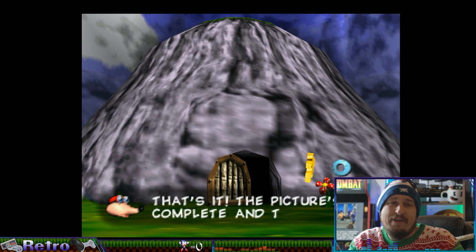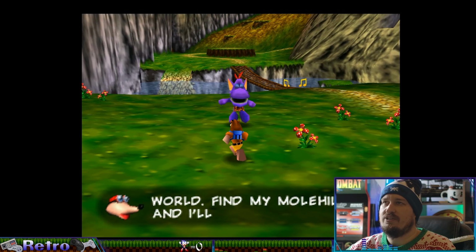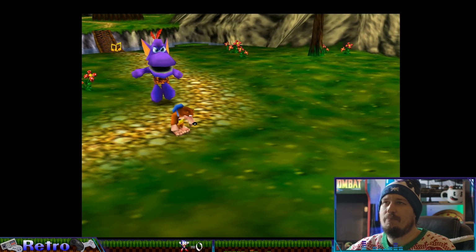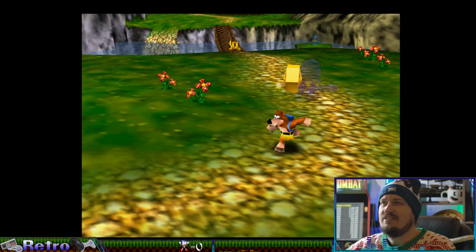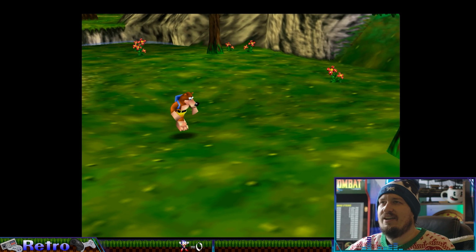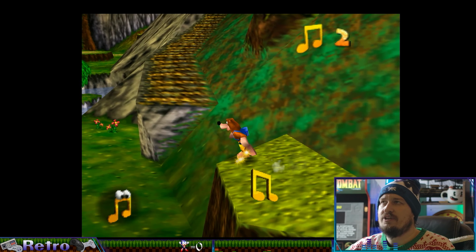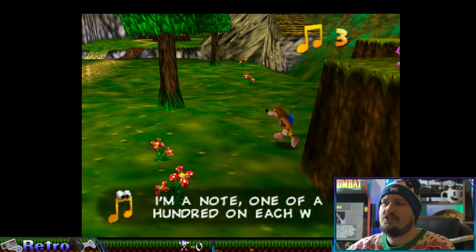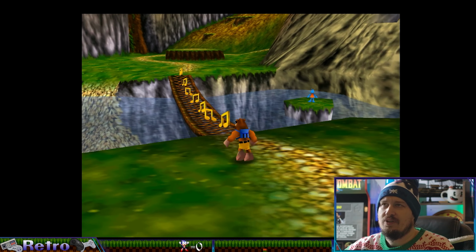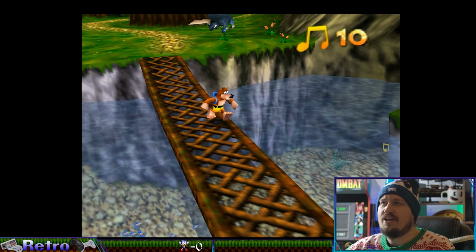All right. So we're in the first level. And Bottles, our little mole friend who's telling us the tutorialization of the game, will pop up throughout the game and let us know and unlock new abilities and stuff. But like I said, this is the very beginning. This is the equivalent of Bob-omb Battlefield in Super Mario 64. And this is really cool because the jumping feels really good. The platforming feels really good. And here we go. We got our first note. There's 100 on each world, and you collect them to open the note doors. So as you play through the game, you want to get all 100 notes. So that's one of the collectibles.